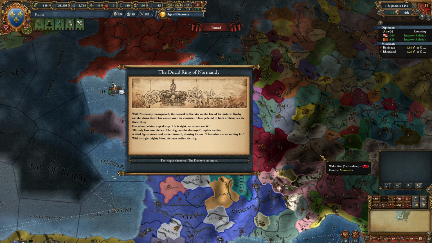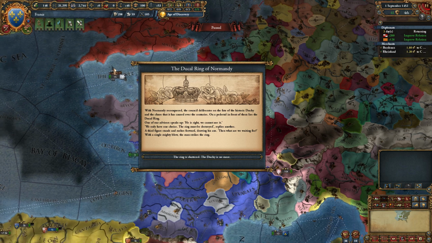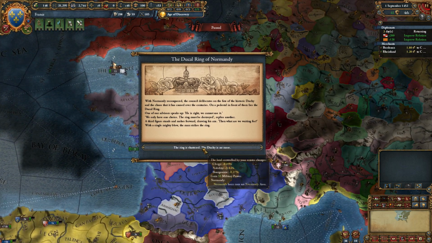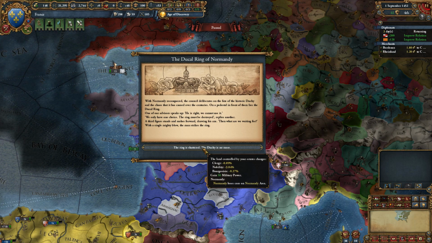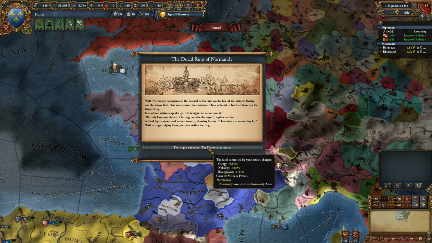So, Paradox really, really loves the Lord of the Rings. They're big fans of Lord of the Rings, so they have lots of Lord of the Rings references in their historical game here. The ring is shattered. The duchy is no more. So I guess they are actually able to destroy the ring here.